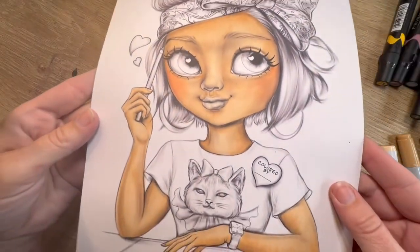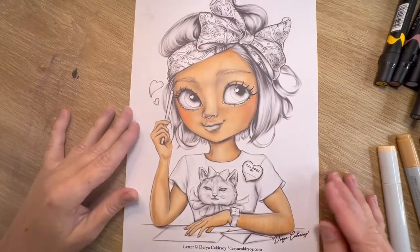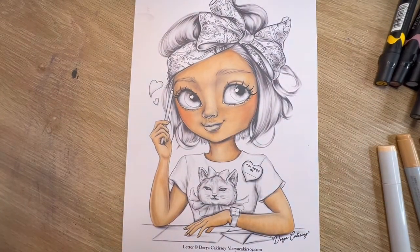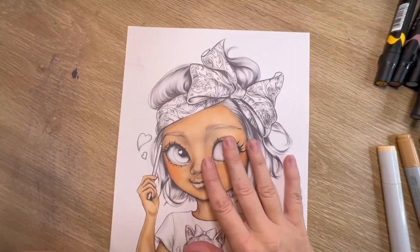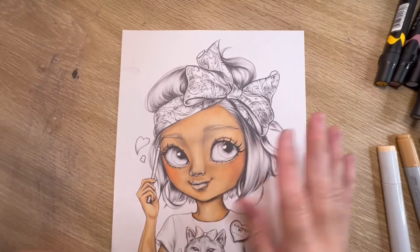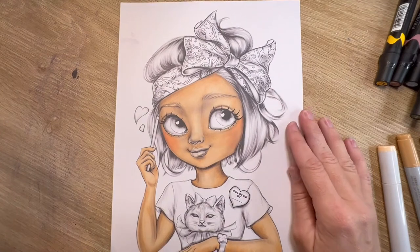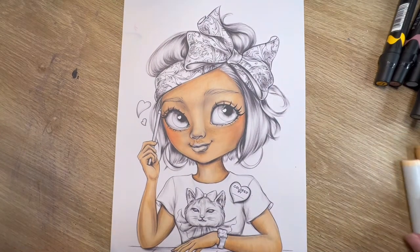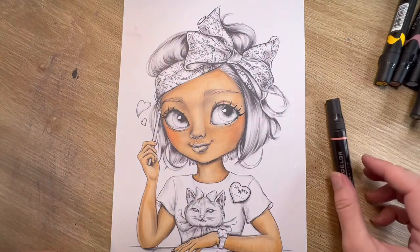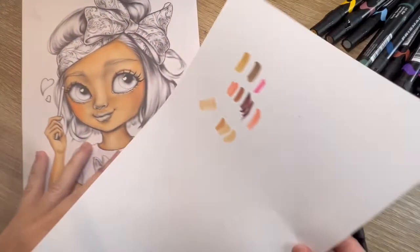There she is. That's her skin done. Okay, what I should do now, I think I might do her hair next. So I'm thinking maybe some pink hair. I haven't done pink hair in a long time. Okay, let's have a look what colors we have in the pinks. Let's get our test sheet out.